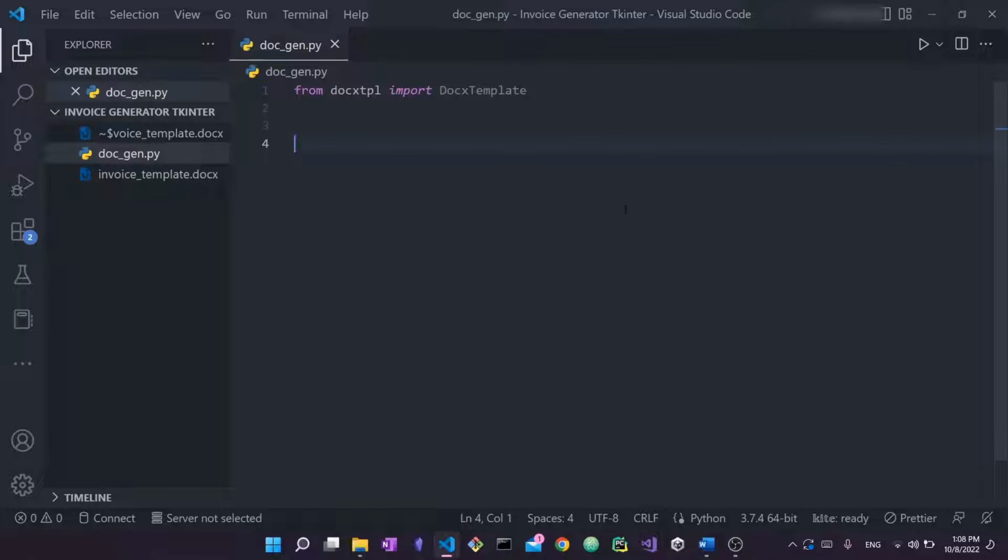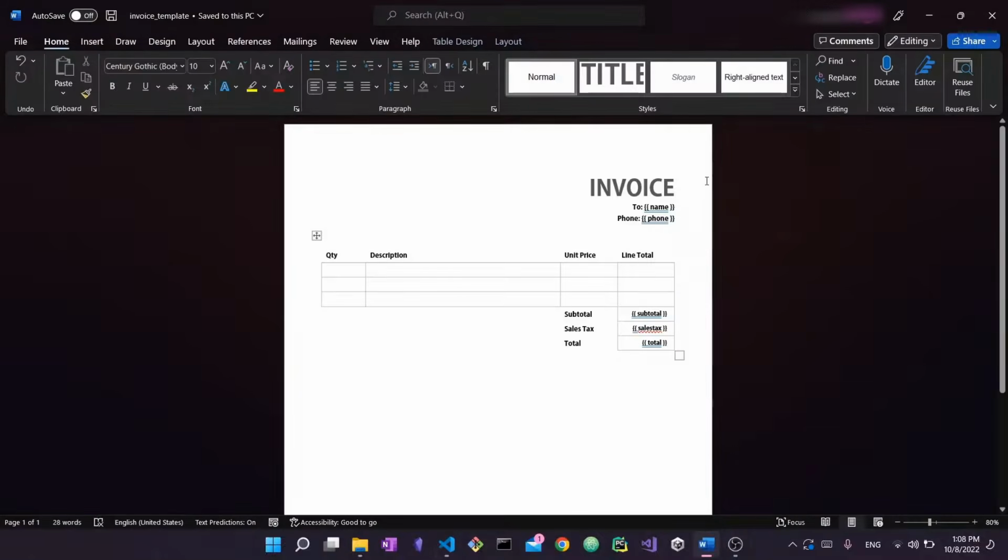So this invoice template.docx, let's take a look at it. This is how it looks. So I actually took a simple template from the official Microsoft Word templates that you have. When you open up Word, you have these options, but I modified it extensively just to have this very simple document. This will be included inside the GitHub link, so you can find the template there so you can use it for your own project.